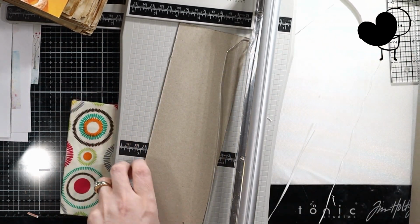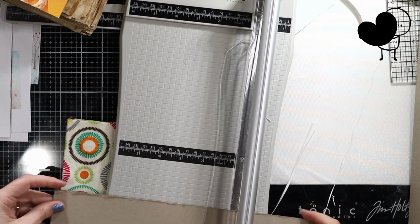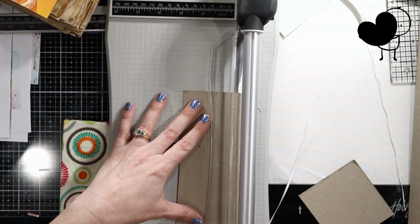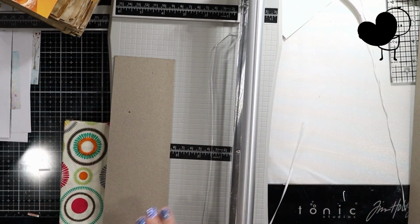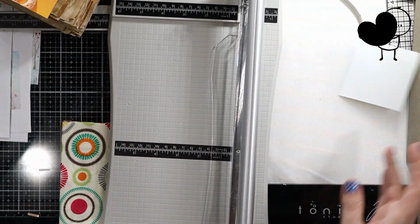All right, that cut beautifully. Cut it at 9. Good. And then again, just a tiny bit below 3. Excellent. All right, that's going to be for the spine. On the inside, the hidden spine. All right, I think I got it.